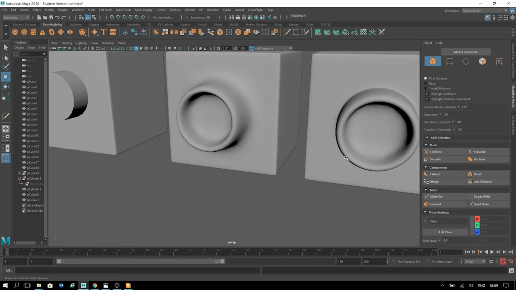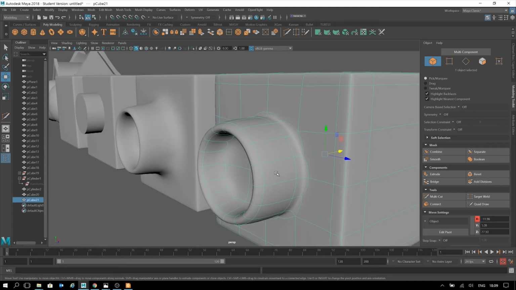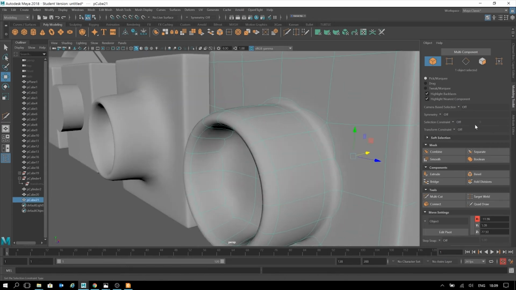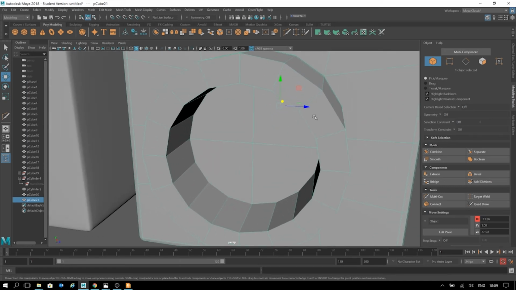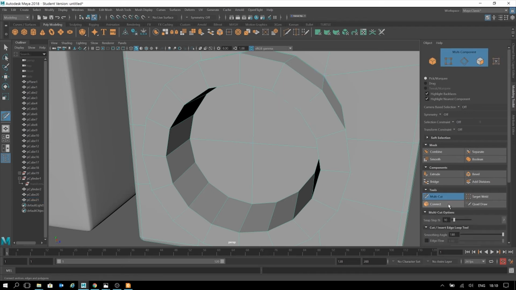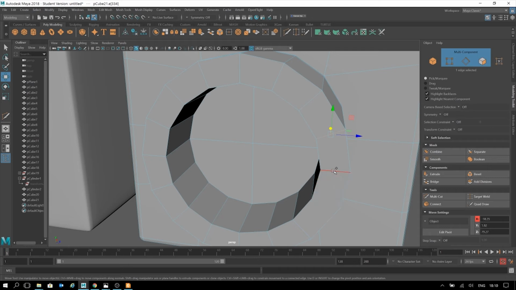So, if you want to maintain the sharpness, again, press 1. You see this? Because this doesn't have enough segments, it's just 1, so it straight away becomes roundish. To maintain that, again, use the multi-cut tool, or you can click this once and then double click on the next one so that it selects the whole ring.